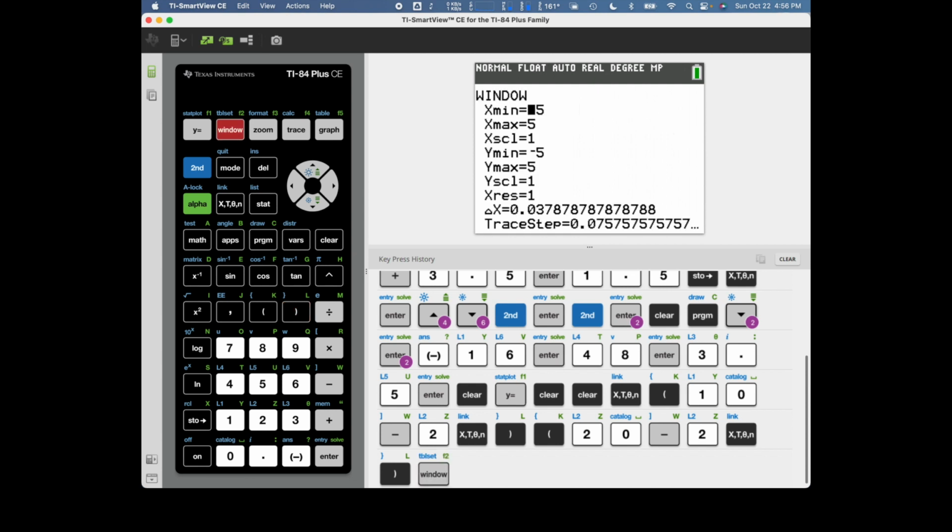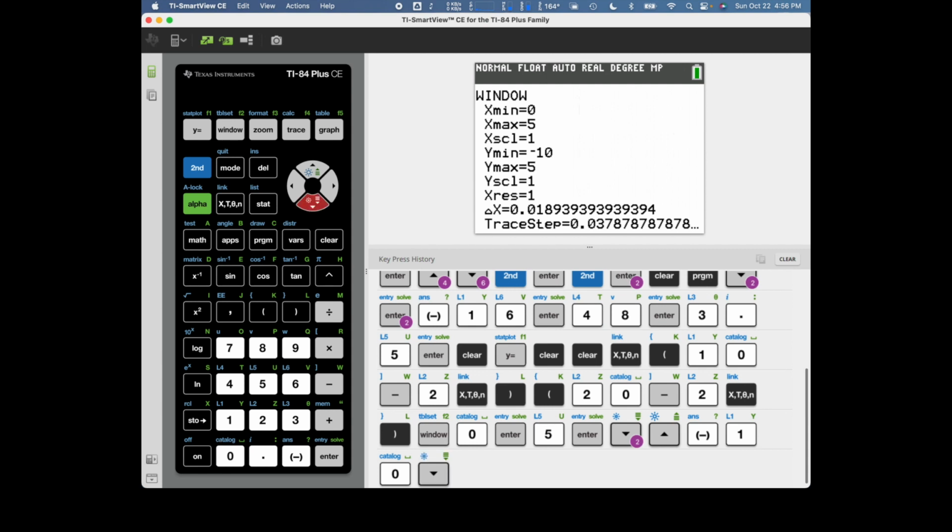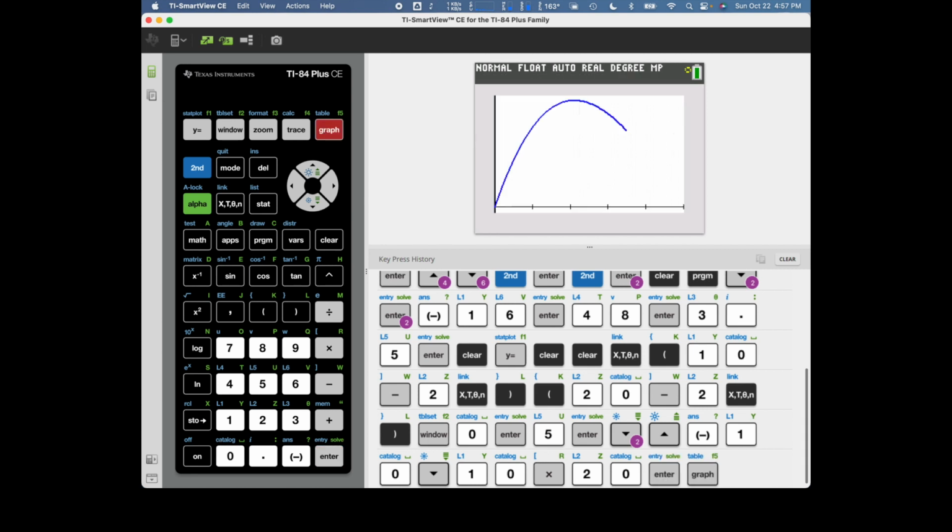Next, we're going to go to window, and we have domain restrictions here. We know that the x values are between 0 and 5. Okay, so I'm going to make my x min and max be between 0 and 5. For my y, I always like to see just a little bit of negative numbers, even though y is standing for volume, and volume can't go negative. And then I normally start off by just doing whatever the side lengths were, which was 10 and 20, and I just multiply them together, and it just does that math for you, and I'll just hit graph.